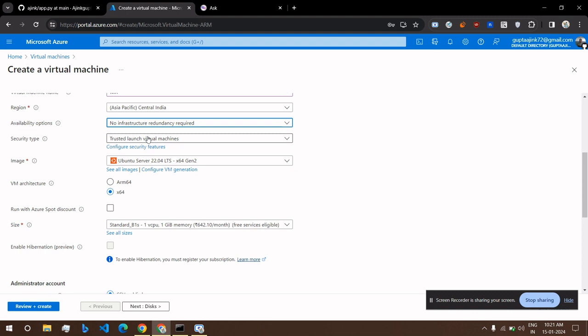If many users are coming to your website, then you can divide the traffic between both servers. You can divide server traffic across three or four, whatever options there are. But we will choose the option no infrastructure redundancy required, so we are creating only one virtual machine.